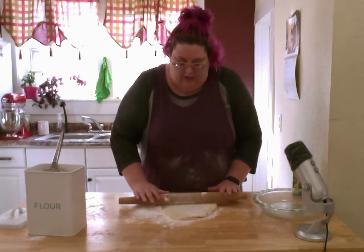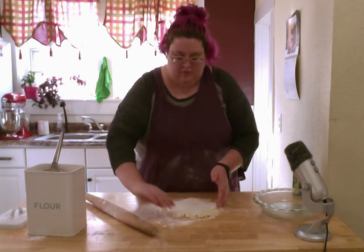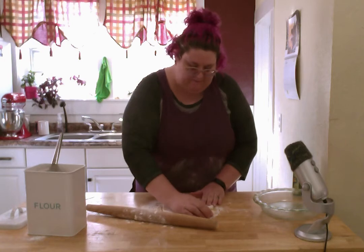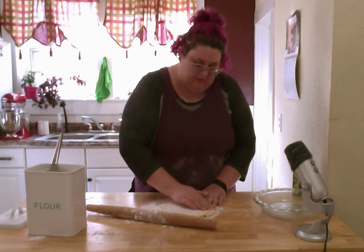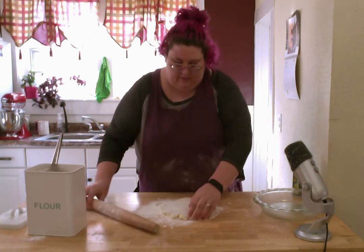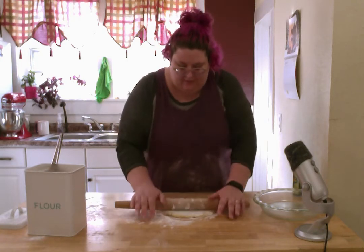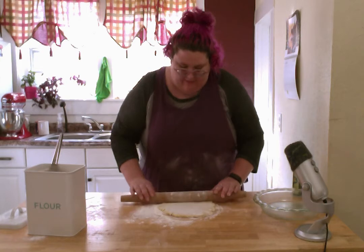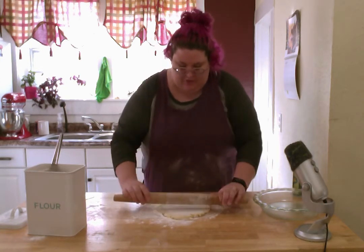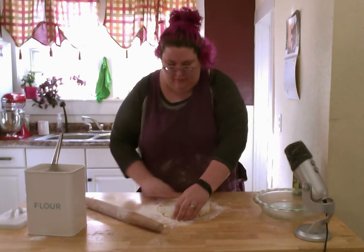At first, you should have a pretty easy time making those quarter turns and turning it by hand. But as it starts to get bigger, it may get harder and harder. And so you'll use that bench scraper to really help it along. I tend to have a lot of cracks in my pie crust. I think that's just something I have, and that's okay. Those are repairable. You can patch your pie crust. A lot of people do.